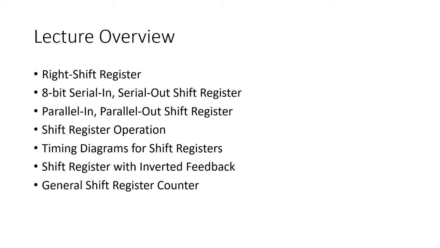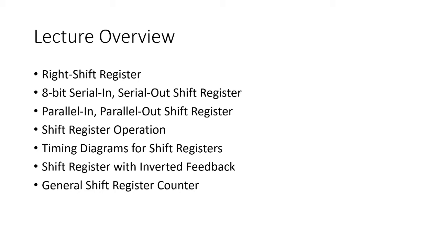I know this is the 11 o'clock class where we didn't have the lecture, so hopefully you sat in at 1 o'clock or you've seen the lecture on YouTube by now. Otherwise, some of this might not make much sense. But here we go. We're just going to jump right in. We're talking about right shift registers. We're talking about an 8-bit serial in, serial out shift register, a parallel in, parallel out shift register, the operation of a shift register, timing diagrams for shift registers, shift register with inverted feedback, and a general shift register counter.